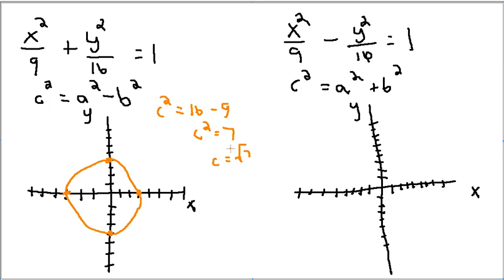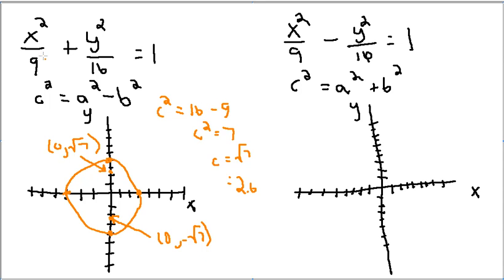We can find the exact value just so we can kind of see it. Square root of 7 is about, if we round it, 2.6. So I'm going to go from the center, I'm going to go up 2.6. 1, 2. That's your value, somewhere in between there. And we can write this foci point as 0, comma, square root of 7, and the other one about right here at 0, comma, negative square root of 7. And that's how you graph it.